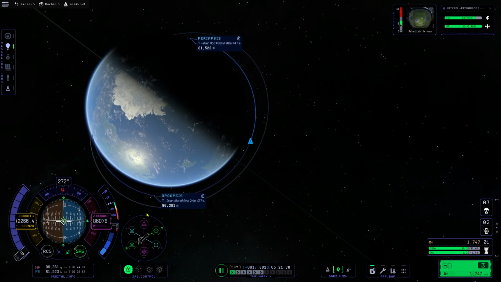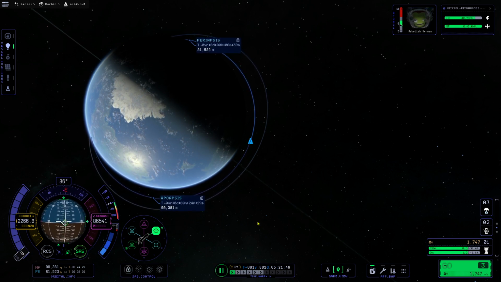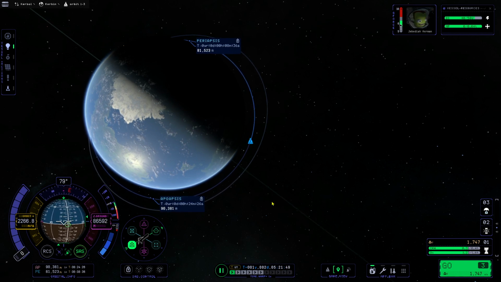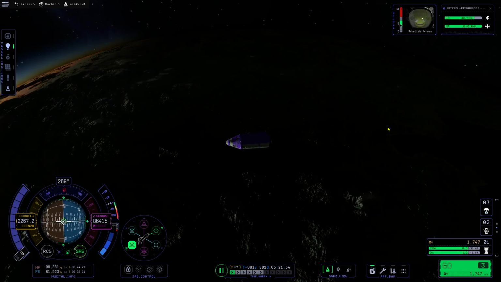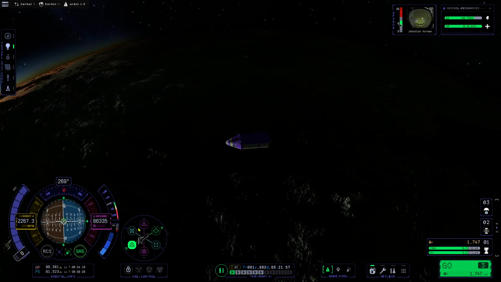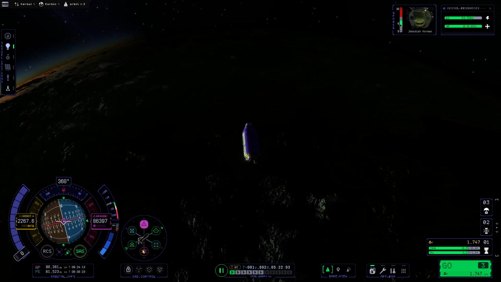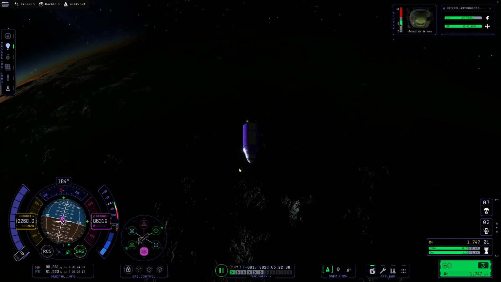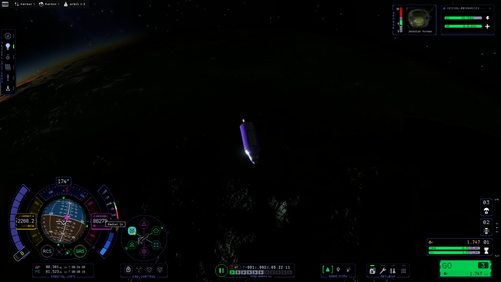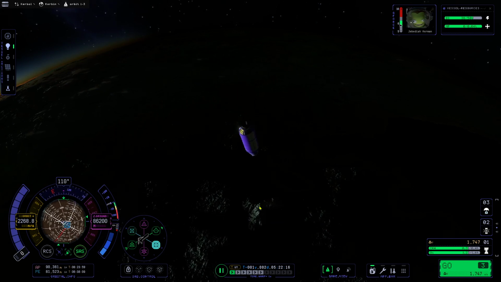You can also do that with these controls here, right? This is prograde, so this will point my ship automatically to the prograde. This will point my ship automatically to the retrograde, so I'm pointing the opposite direction. This one will point me north or up. This one will point me down. This one will point me in. And this one will point me out.